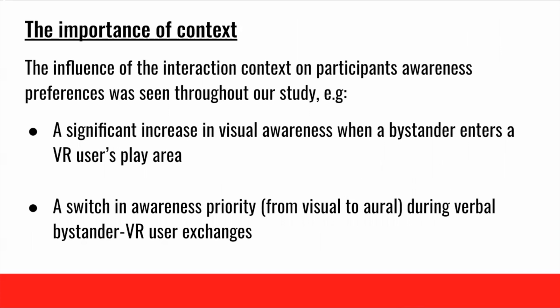We saw other instances of this in the study. So we saw a significant increase in visual awareness when, say, the bystander enters a VR user's play area, motivated by increased safety concerns. We also saw a switch in awareness priority. So by default, people mostly wanted to increase visual awareness, except during verbal interactions when they switched and they wanted very high levels of aural awareness.